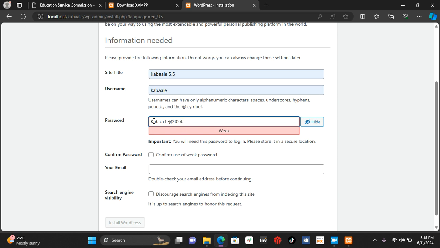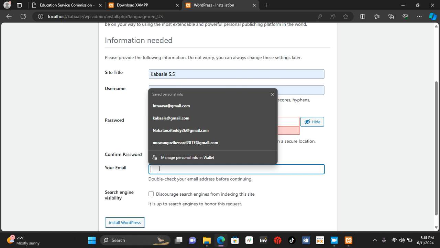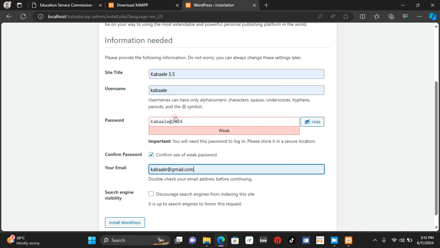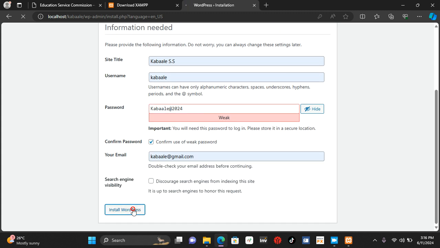Okay, Kabale, this case capital, lowercase, special character, and numeric values. Okay, I confirm to use the weak password. And any email can work, like kabale@gmail.com, because it can be changed. Even the site title can be changed. What cannot be changed is the username. Then we say install WordPress.